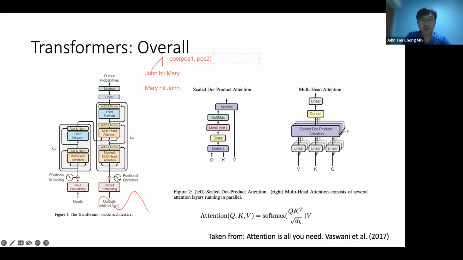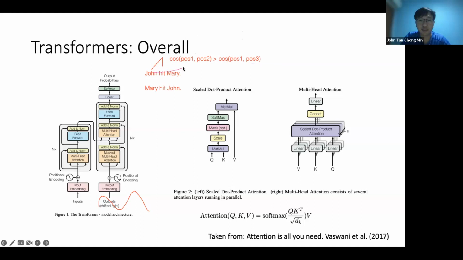Sorry, I think the cosine similarity will be higher, yeah, will be greater. So closer words would have a higher similarity compared to words that are further away.